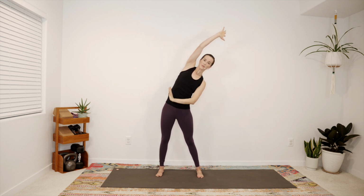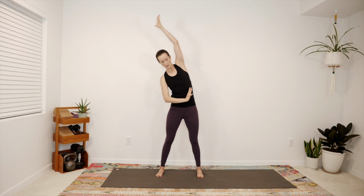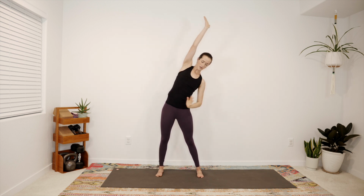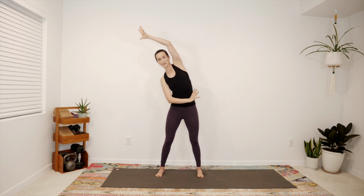This time, take your right arm under, left arm over. So create this flow in the arms, this circular pattern. Come up through center, inhale. Same thing on the other side. Press the left hand away, stretch your right arm up and over. One more time in this way, inhale and exhale. Feel that circular motion. We're embodying the water element here today. Inhale and exhale. So feel that flow through your breath, through your limbs.